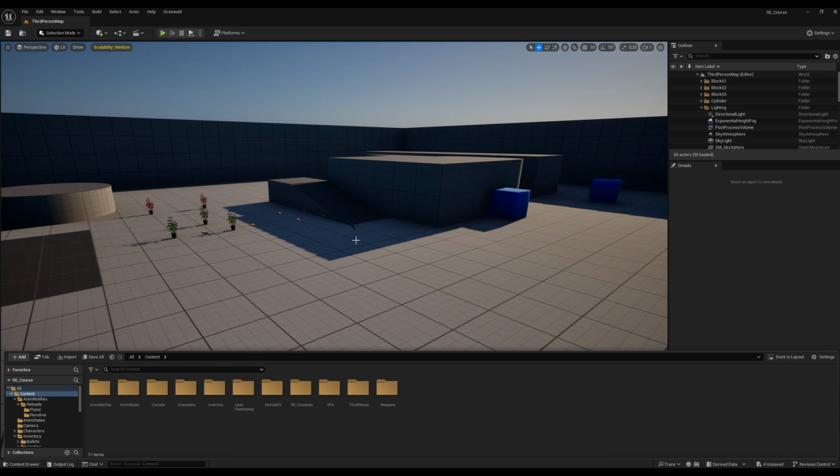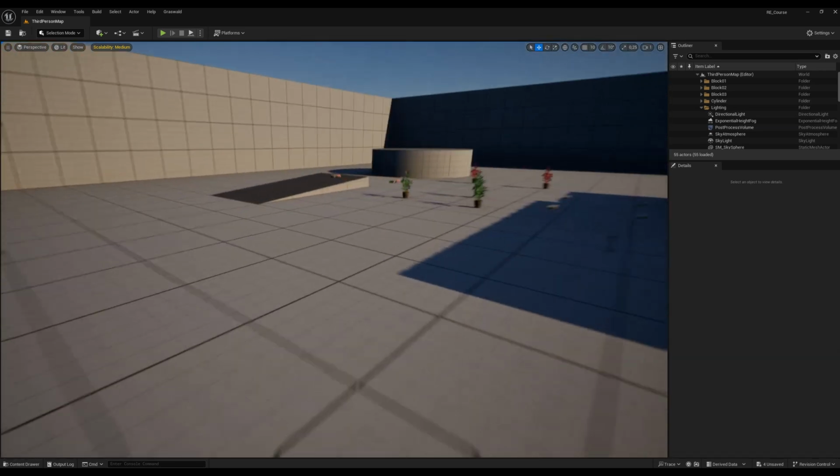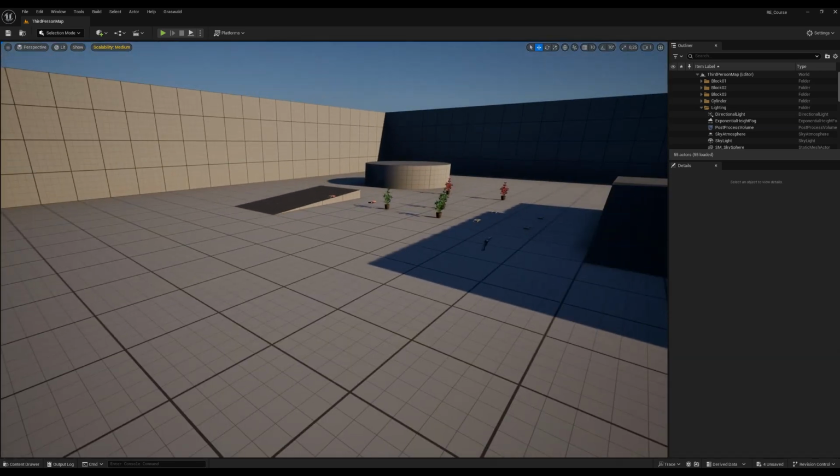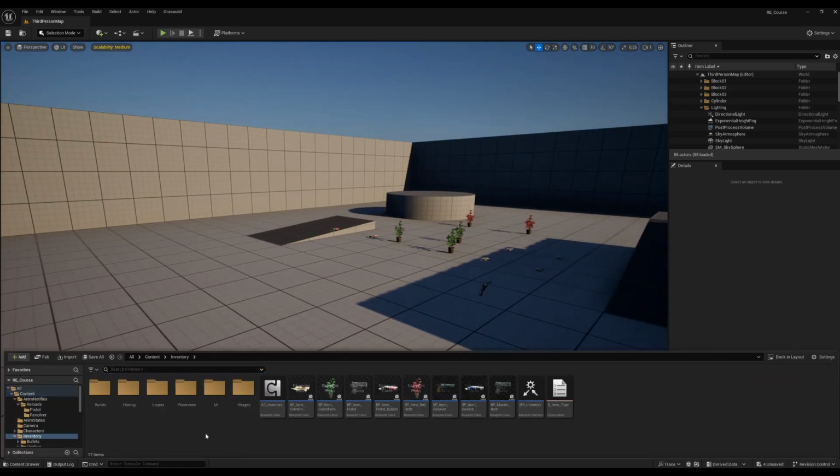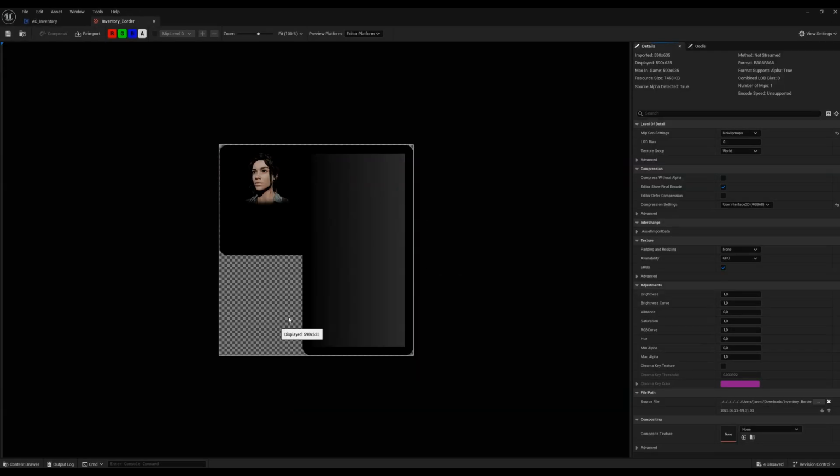What I did was create some kind of inventory UI with this program, which is not a program, it's an online editor. Let me show you. It's a PNG, so it is transparent. You can also do this in Photoshop. This is not a tutorial on how to exactly create UI. That is something separate, and if I explained it in detail, we might have 10 hours of video here. So this is pretty senseless.